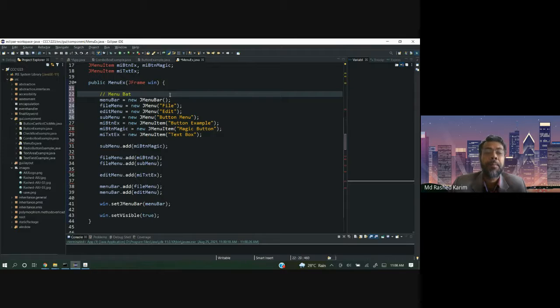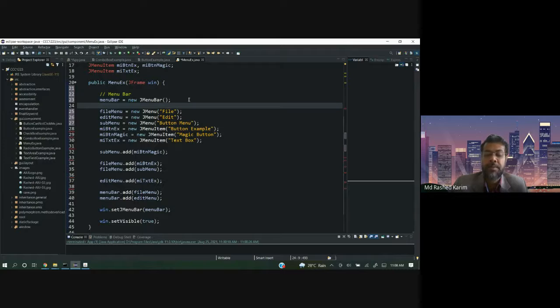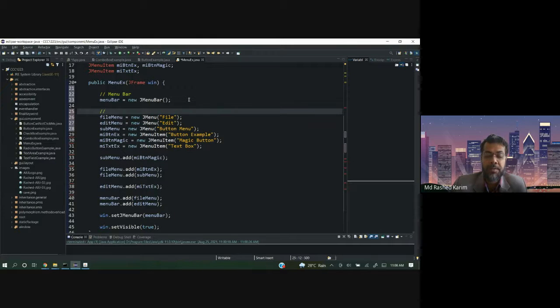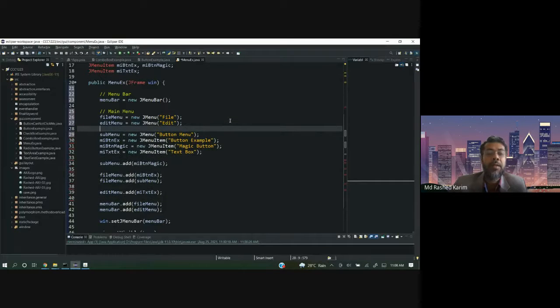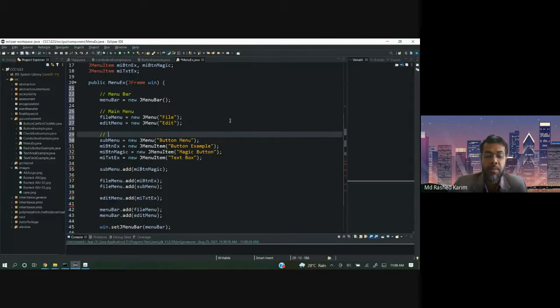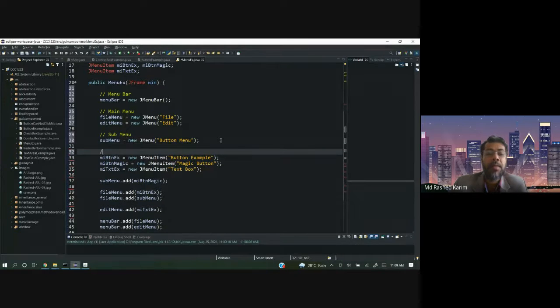Menu bar, and this is the main menu, and this is my sub menu. Basically the main menu and sub menu are all menus, and this is the menu item.